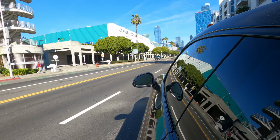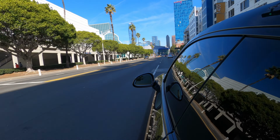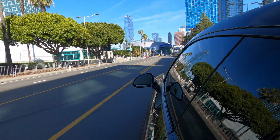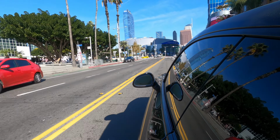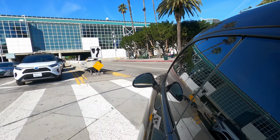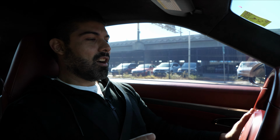So from a speed standpoint, this thing is properly fast, and Porsche, notorious for sandbagging their acceleration numbers, says 4.3 seconds. This is more than enough. And as a driver's car, I think this is right along the lines of accessibility, that you can punch it even here on the street, and it's not going to scare the crap out of you. It's accessible. Now, let me talk about some of the other things.